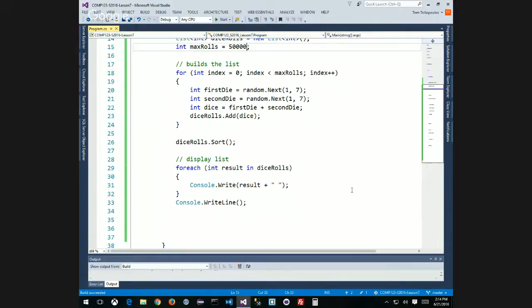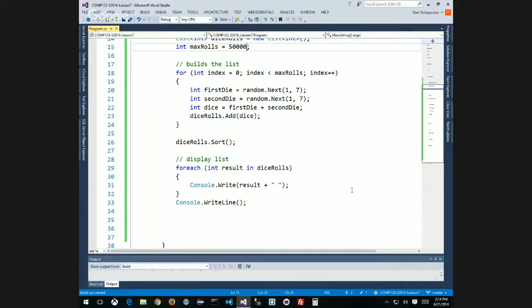Well, this is where I would use an array instead. See, an array is fixed in size. It stays the same. I'm always going to have values between 2 and 12, which means I can make an array where I can look at array element number 2, up to array element number 12, which means I'm going to make it from 0 to 13. Follow me here, right? I don't care about 0 and 1. I'm going to leave elements 0 and 1 of the array empty. But from 2 to 12, every time I have a 2, a 3, a 4, a 5, a 6, 7, 8, 9, 10, 11, 12, I'm going to add 1 to the value in my integer array.